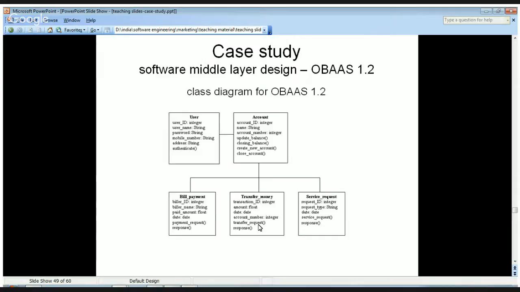When the user wants to make a transfer, some method is to be invoked which will process that request, and there should be a response method which will show the user if the transaction was successful. So this was the class diagram for OBAS 1.2.